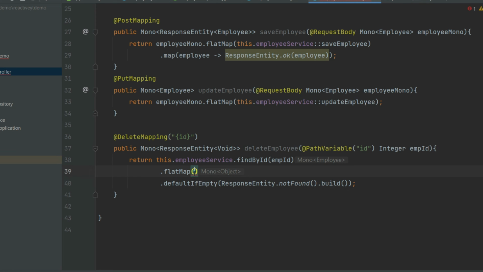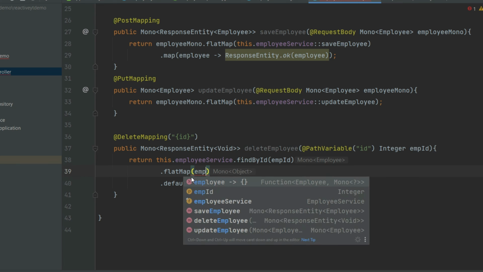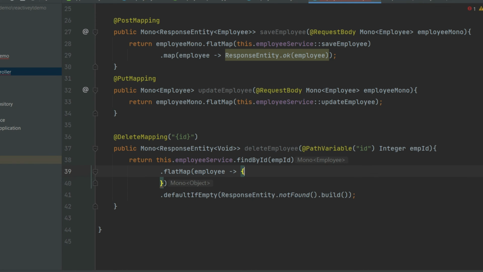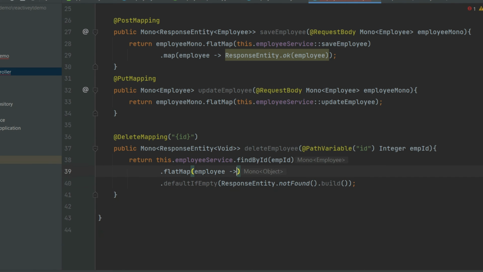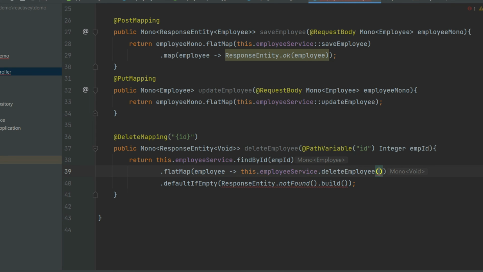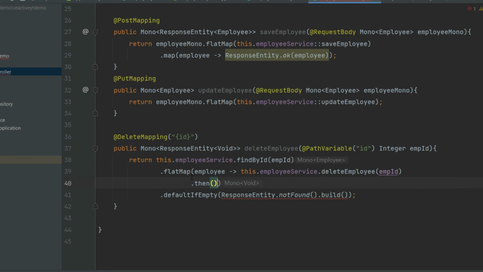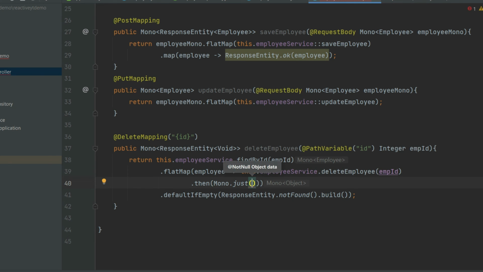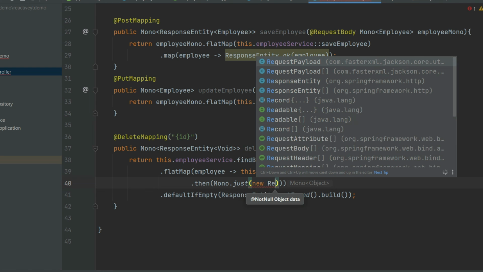Okay, so this is going to happen. And now in the actual functionality, we got the employee object, and now let me remove this. It can be one line. This dot employee service dot delete employee, and we can pass in the employee ID. And once this is done, dot then, you can do Mono dot just and then new ResponseEntity, because this is successful, right?